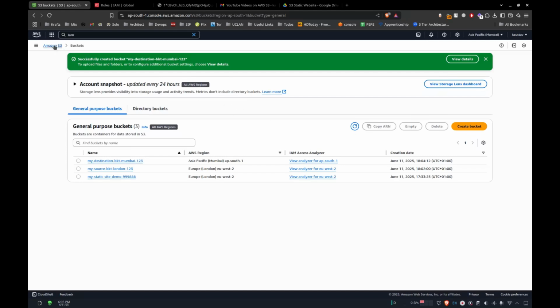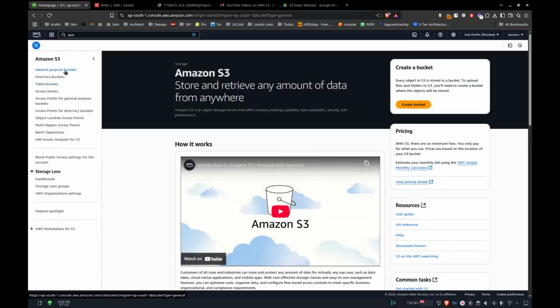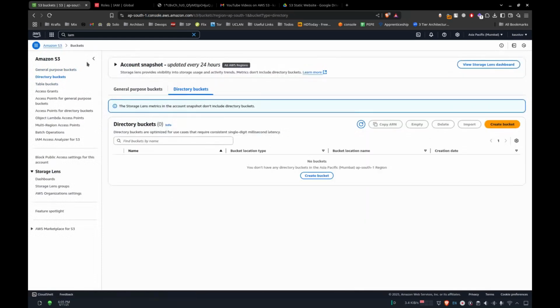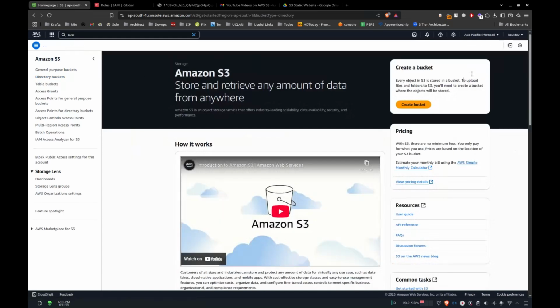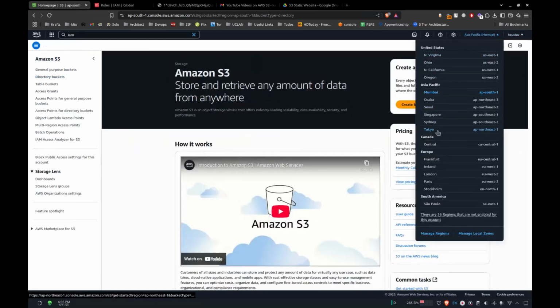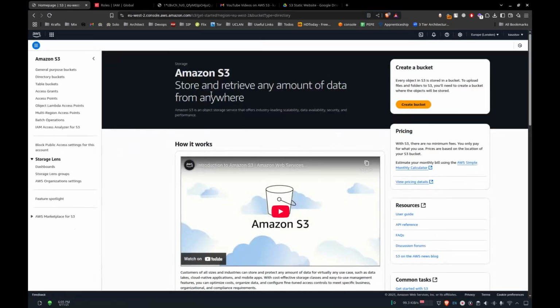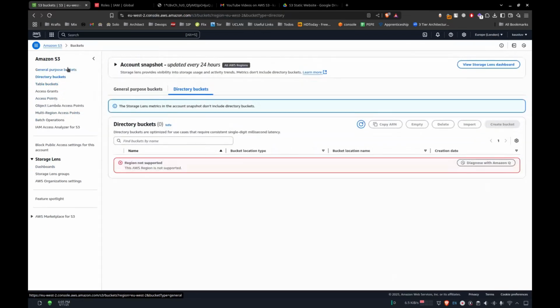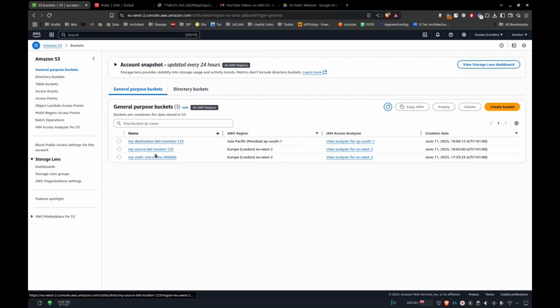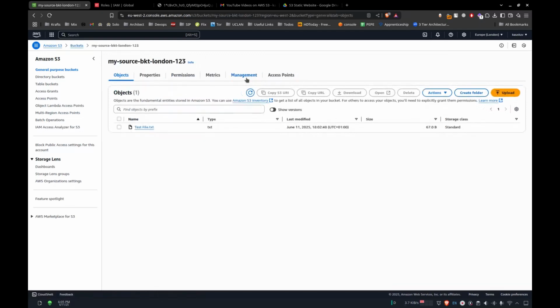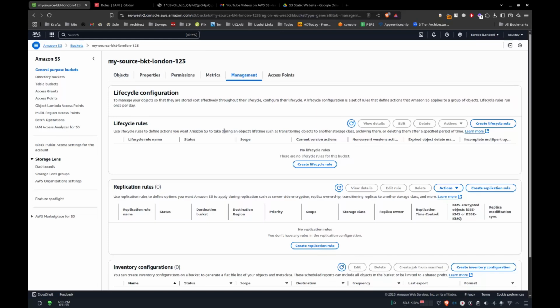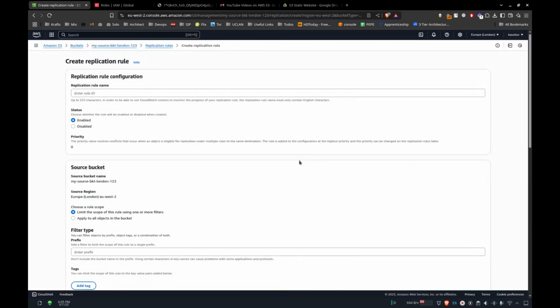Now let's go and configure the replication. Go to the S3 bucket, and then go to our source bucket, then go to management, and under the replication rule, create replication rule.